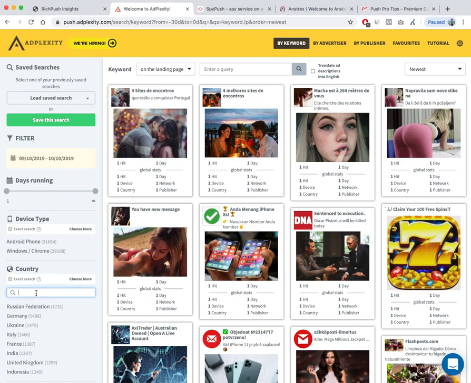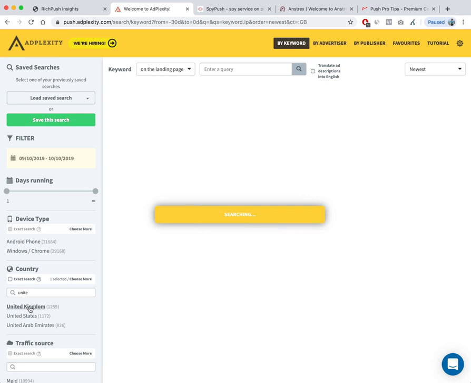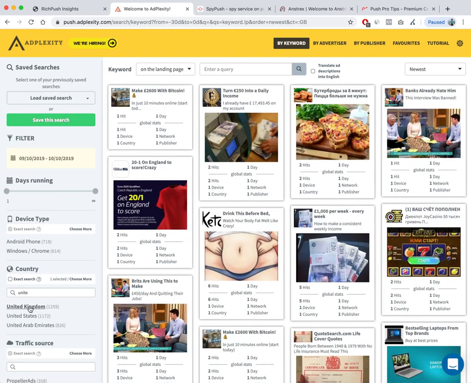So of course you can search by country. So we'll narrow it down. We select United Kingdom. And we'll see the initial batch of results. What I usually do then afterwards is, because right now we're just getting the newest ones, you can see that, okay, it just has been running for 1 day, 1 day, 1 day, 1 day. So this doesn't actually tell us if this is profitable, because if you're running it for 1 day, you're probably just testing it out.